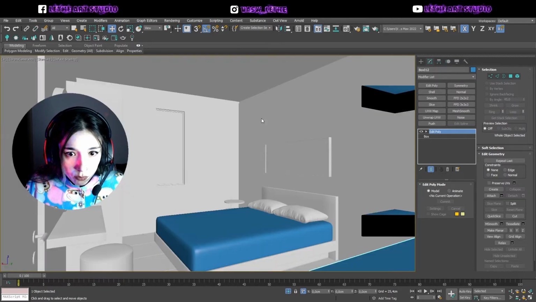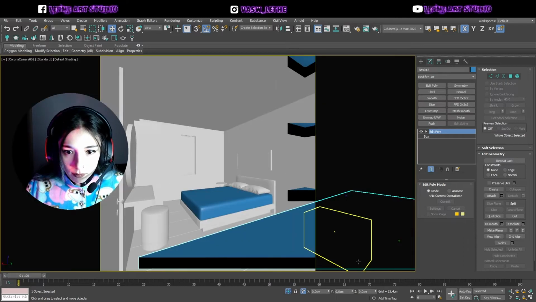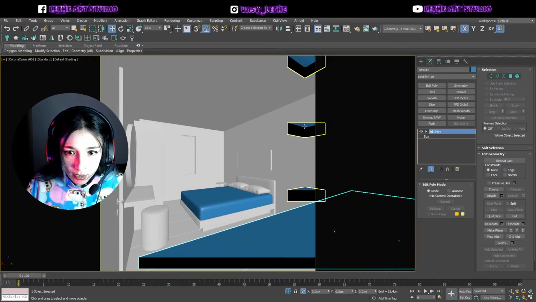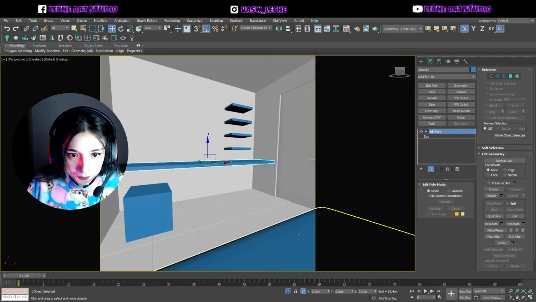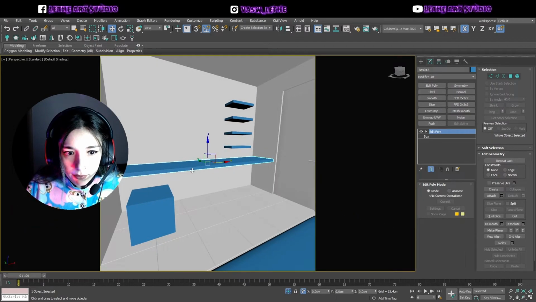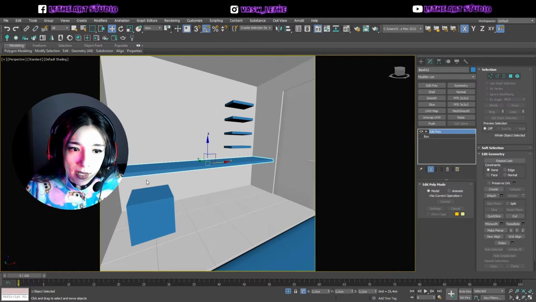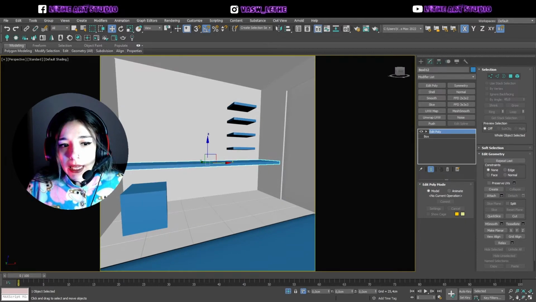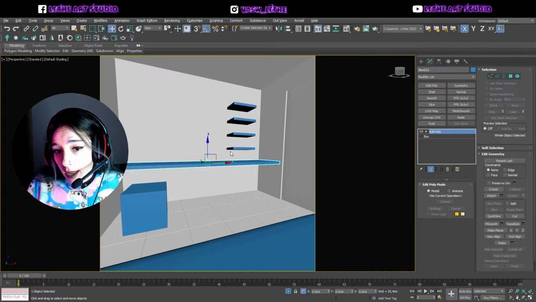So, okay, we have to change this. Wait. And if we have it like this, we can say that we don't need legs to support it. We could say that it actually is hanging on the wall.